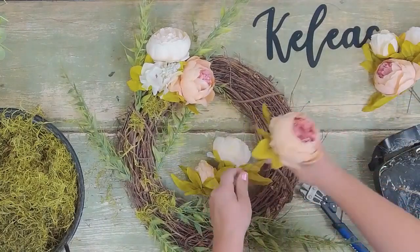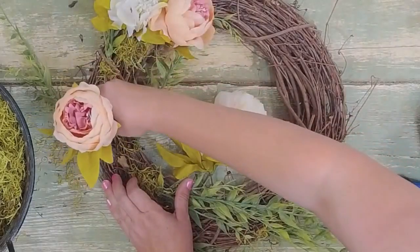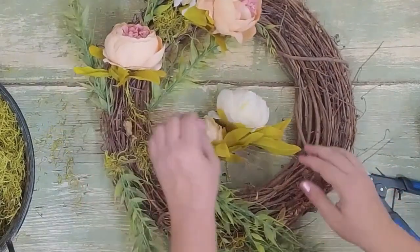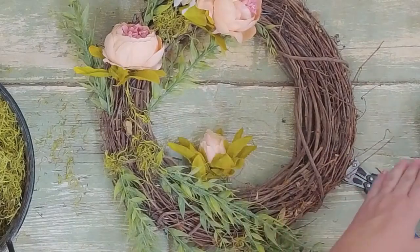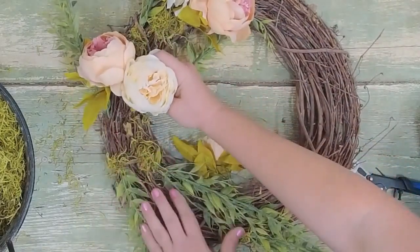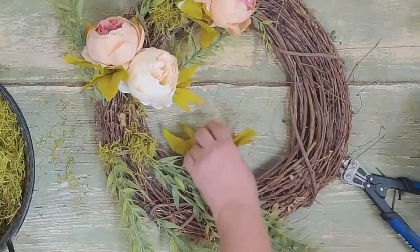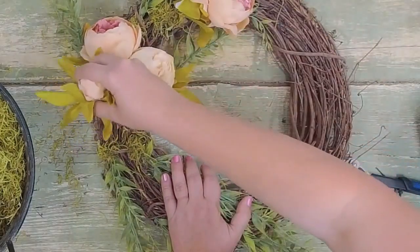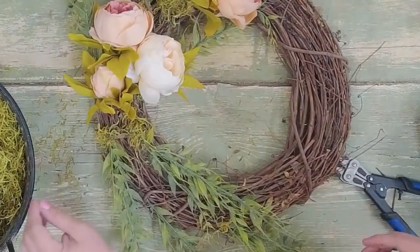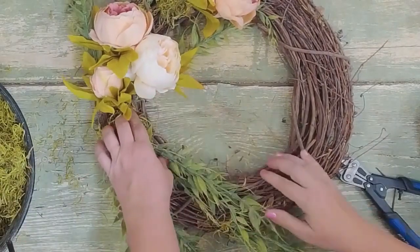And I'm going to give that stem a little bend. And we're going to go right in here. Okay, beautiful. Number 1's going in. And let's put number 2 right beside it. And I'm going into the glue right next to me. Beautiful. And then we're going to put number 3 right here. This one has the bud. Isn't that pretty? And then those are nicely clustered together. That's important that they're staying clustered for the whole design that we're creating.